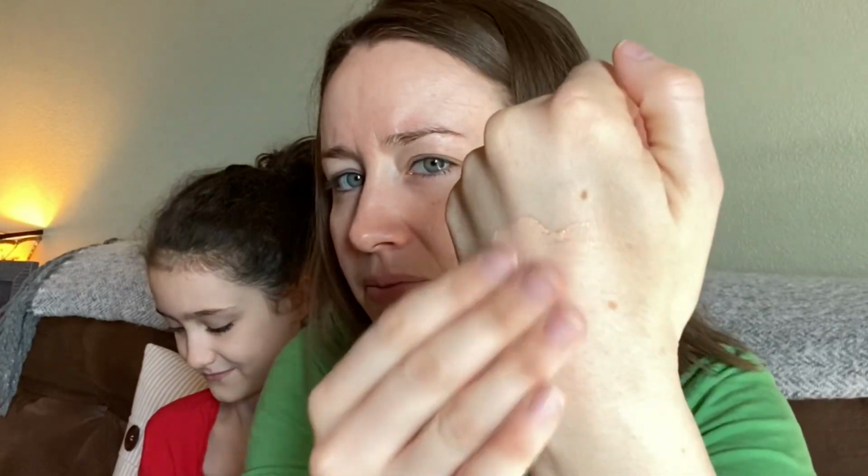And obviously I am bare-faced today. I'll be trying everything on my face at the end after we unbox everything. Ooh, it's not a very full little tube. There we go. Which I will be leaving for that part. Yeah, it's not Sakura's favorite part. But there is the concealer. Might work pretty well actually for blemish concealing. So I'm excited to try that out.